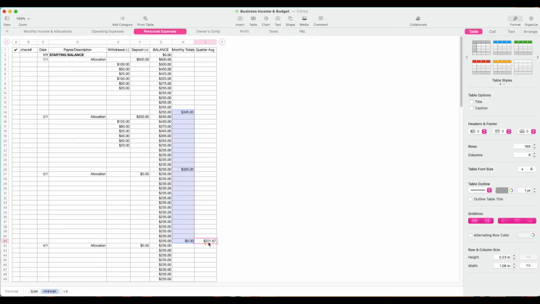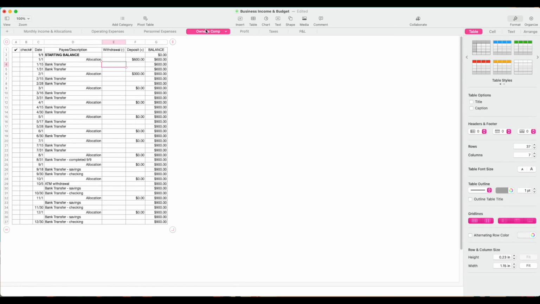So this can help you budget for future months and future quarters based on what you're seeing your teachers earning over time. It does take a little time to kind of get used to that. If it's not something you care about, you don't have to worry about that. Just leave it alone or delete it, whatever you want to do. But that formula is there for your use.